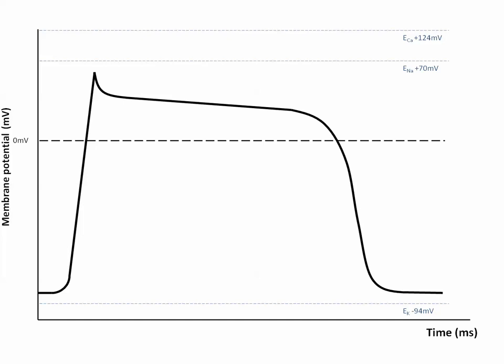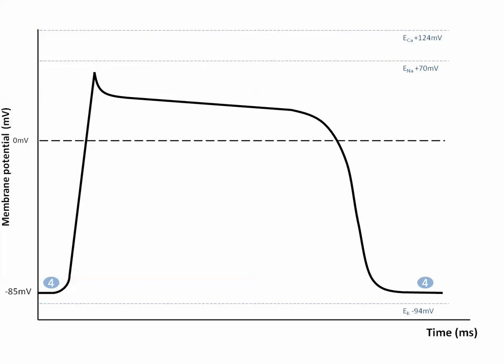So at rest, cardiac conductive tissue is most highly permeable to potassium ions, so we can say that potassium conductance is high, and there's an outward current of potassium ions which produces the negative resting membrane potential of roughly minus 85 millivolts. This I say roughly because it varies from textbook to textbook depending where you're looking. This resting state is referred to as phase 4 of the cardiac action potential.